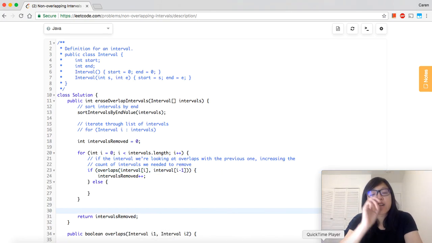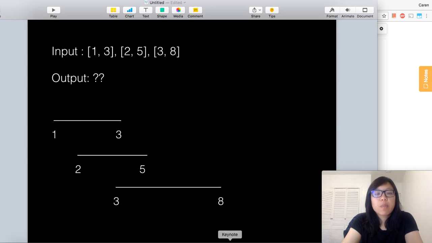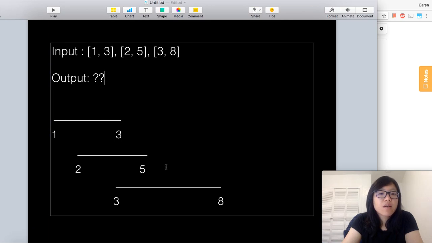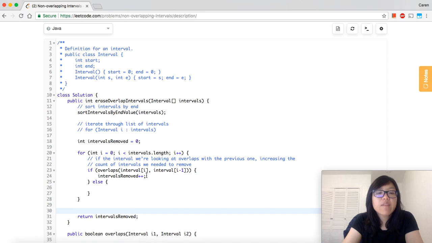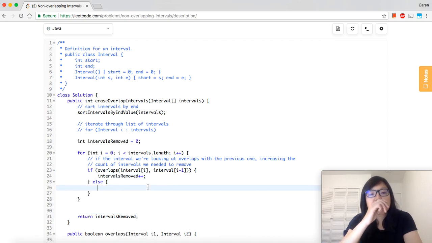So to get a better understanding of what I mean here, if we went back to this example, what would happen is we would look at 1, 3 of the interval. That's fine. We look at 2, 5. We realize that 1, 3 intersects with 2, 5. We remove 1, 5. But when we look at 3, 8, we're comparing it with 2, 5 again. And that's problematic because now we're going to say 3, 8 intersects with 2, 5. And then we're going to end up removing 3, 8 and 2, 5, even though we already removed 2, 5 and we didn't have to compare it to 3, 8. Instead, we should have compared 3, 8 to 1, 3. So how can we fix our algorithm to keep track of something like this?